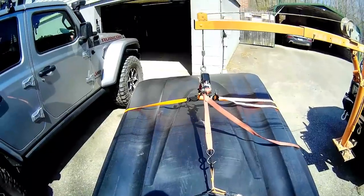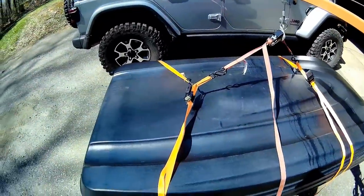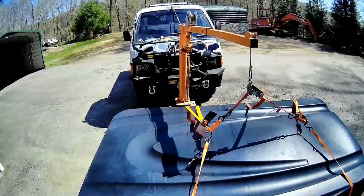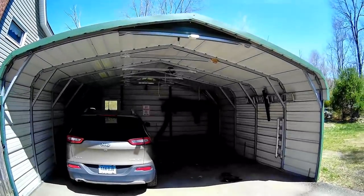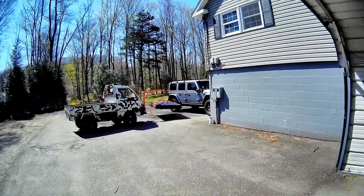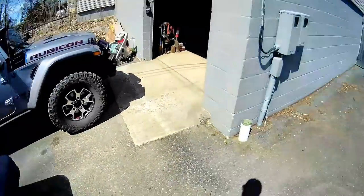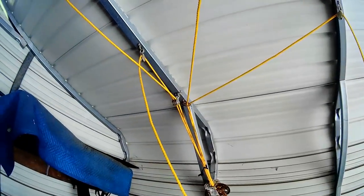Making sure it says 500 pounds. That's 200, two and change. I don't think this is going to lift high enough. Now what? Bring it in there and hook it onto my lift here. That's definitely not going to lift high enough. No way. Well, looks like it's going on the hoist again. Problem with this is I never had enough rope on there. So it doesn't go to the ground because I never expected to lift anything off the ground.